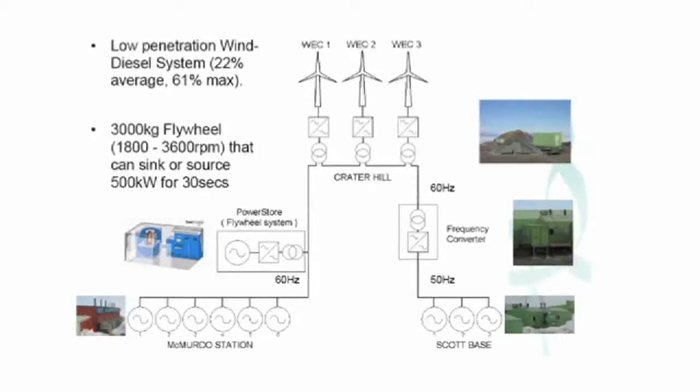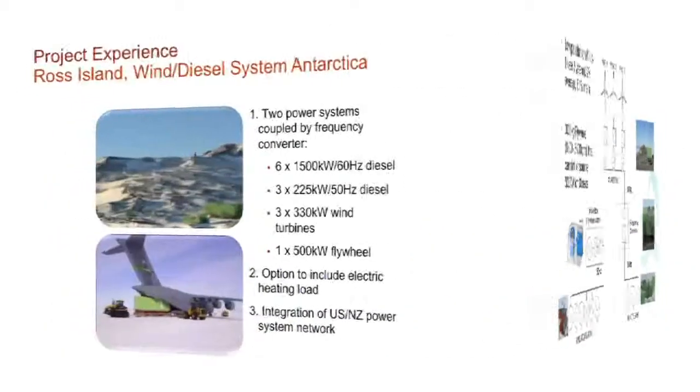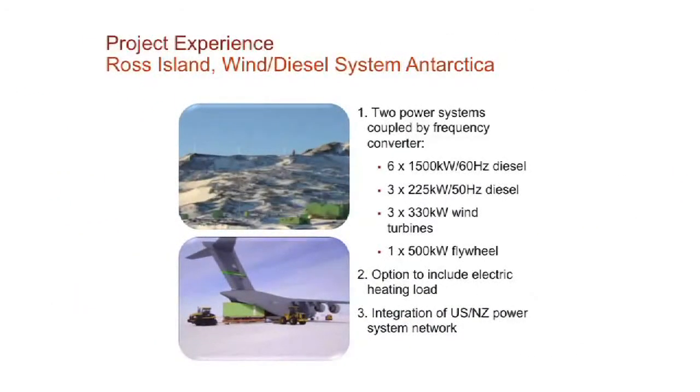The power store, which is that flywheel inverter system I showed you a moment ago, is all ABB drives and inverters. The wind turbines are Enercon. Enercon put the wind turbines in, but we did everything else. Did all of the grid integration and the grid stabilisation. This is the Ross Island station, obviously flown down there in the C-17s with the US. As I say, we're very proud of this particular installation. Been running now for many years and doing very well.